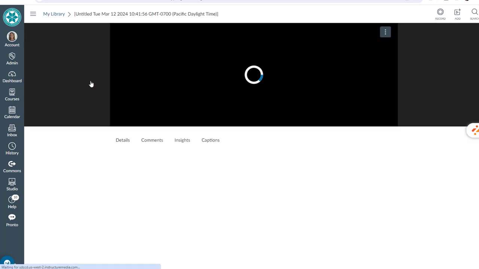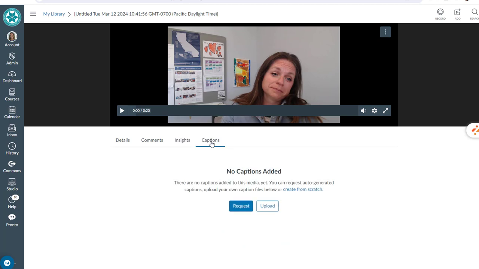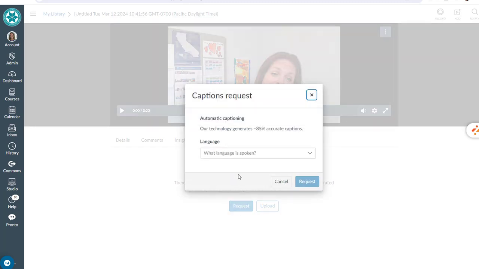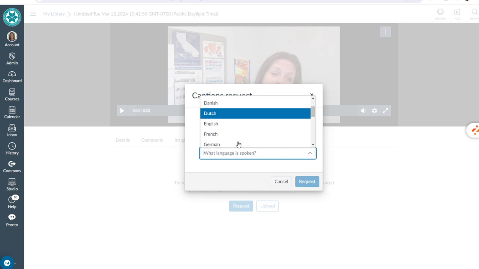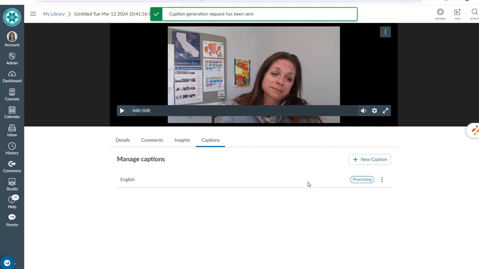I'm going to click on view. And you'll see the first step of the process is to request auto captions. This doesn't happen automatically. You have to request them. And so over on this fourth tab here, you'll see captions. That's where you can see this request button. Make sure that you click that and select English as the language that you want the automatic captioning in, or whatever language the video is in, and hit request. That's the first step of the process, is requesting those captions.